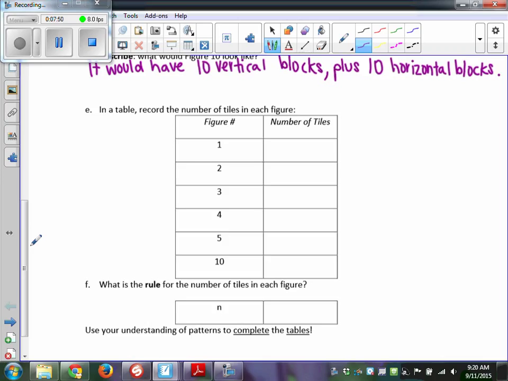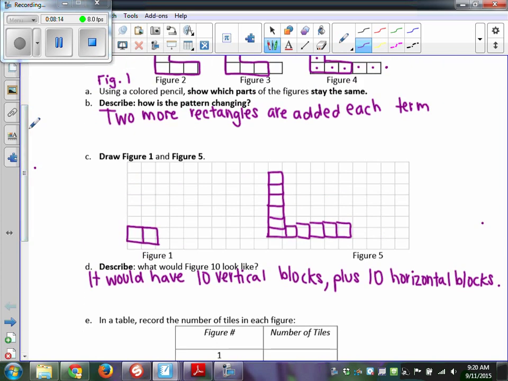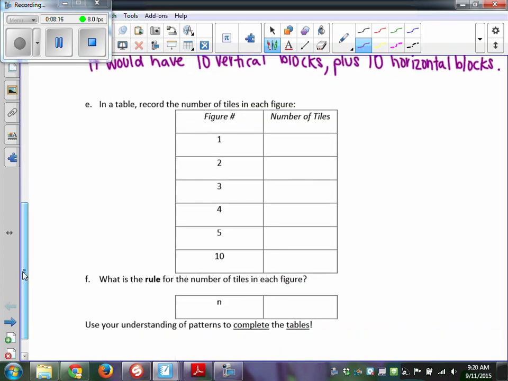Right. So we're going to go ahead and represent this in a table as well. Because we could draw our pattern, but sometimes scientists and mathematicians like to put their information into a table. So let's look up here, and if I say figure 1, Isaiah, how many tiles did we have in figure 1? If I go back up here, figure 1, how many tiles? 2. Okay, so in your table, you're going to say 2. Alex, how many tiles did I have in figure 2? You have 4. Nice job.